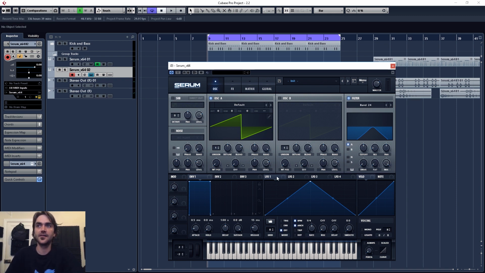So the idea is, let's just start with an LFO. Let's drag this onto the cutoff and onto the coarse, the CRS over here at the top. And what we want to do is just drag it all the way up. And so now when the LFO cycles, it's going to cycle through modulating the pitch of the oscillator as well as the filter cutoff.